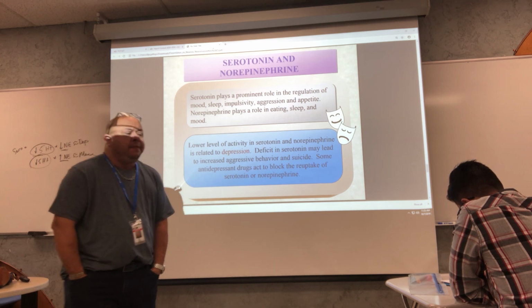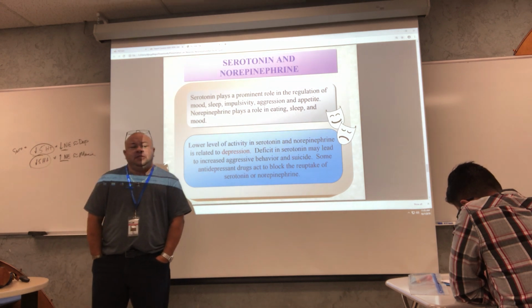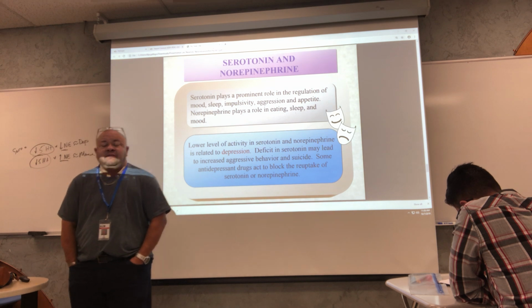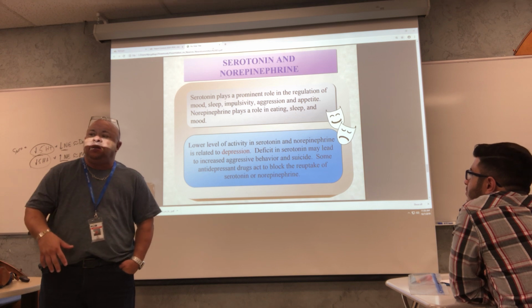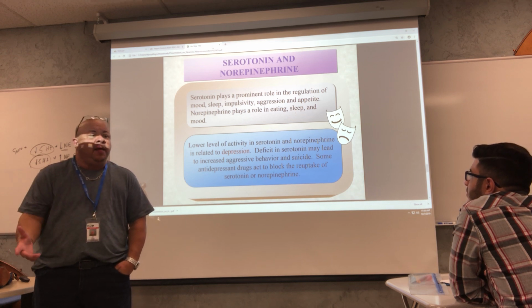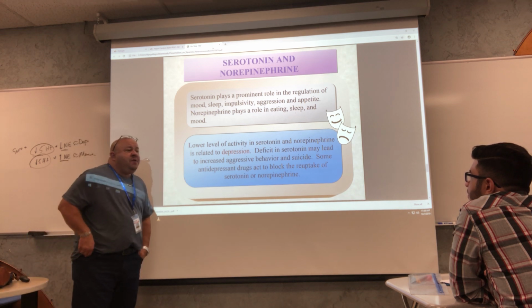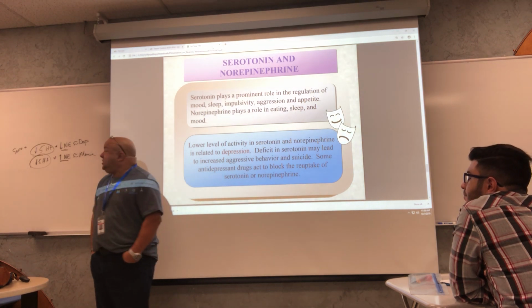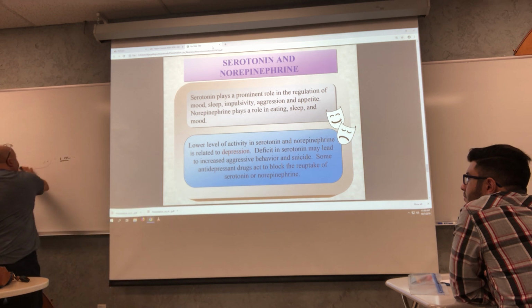So it can go either way. And in depression, people have trouble making decisions. They have very poor self-esteem. They frequently think of suicide or death. And they basically have a very negative foresight. The future they think is negative. The present is negative. They don't feel like things will get better. They're hopeless and helpless is what we call that. And what we find is that when people have depression, we usually see low levels of both serotonin and norepinephrine.